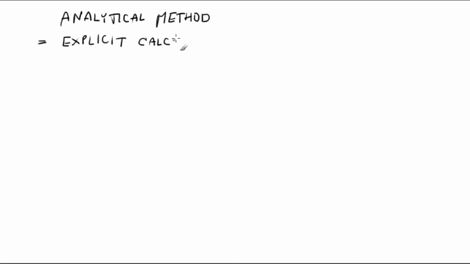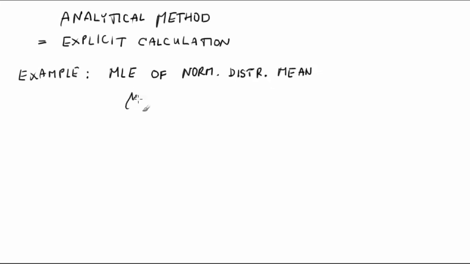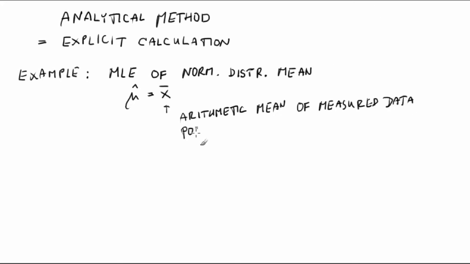Let's start with the Analytical Method. The Analytical Method can be used just in the simplest situations. Analytical means that we just calculate the variance explicitly according to the formula defining the variance. We've shown how this works in one of the previous videos. In that video, we have calculated the variance of an arithmetic mean of some measured values. Now, we just add that the arithmetic mean is the maximum likelihood estimator of a normal distribution mean value.